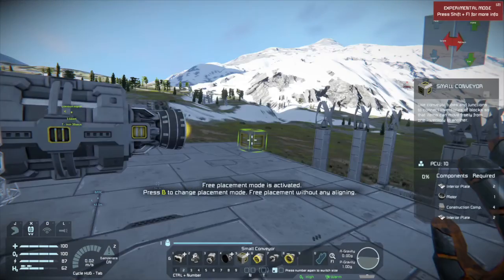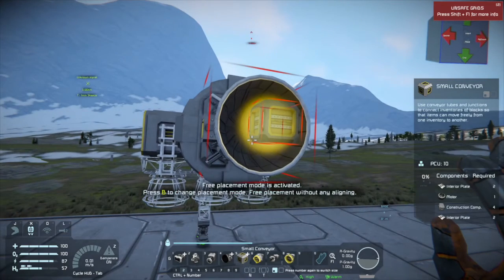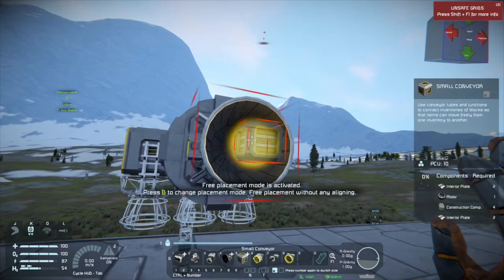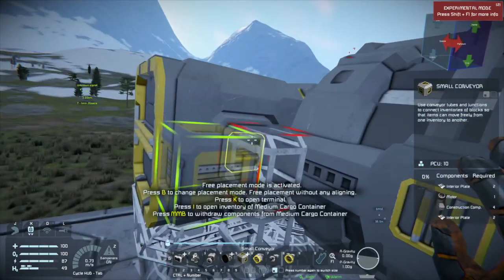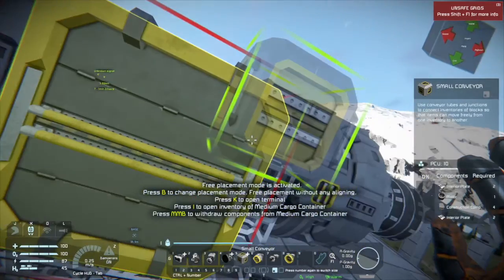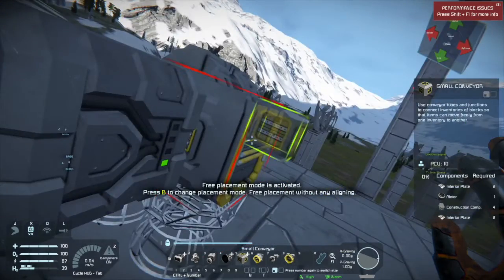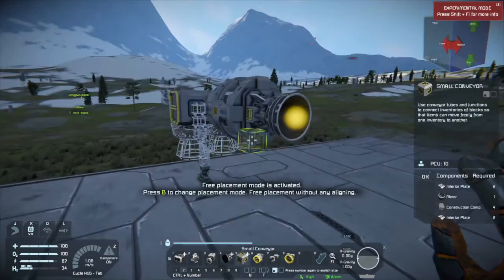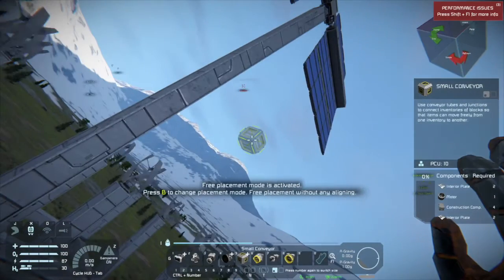So now you can see that my hydrogen thruster actually is working. That's one of the reasons why I want to put that on, so I can see that it actually is working. So what I'm thinking is that... never mind what I'm thinking. It's surely not of any use.